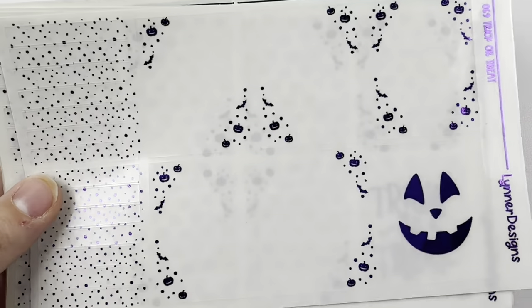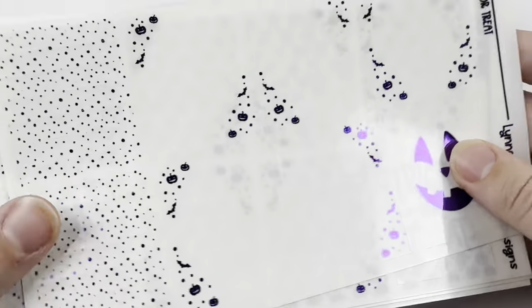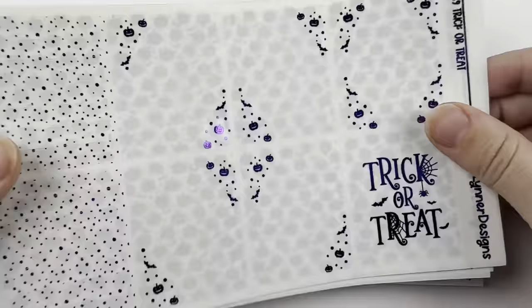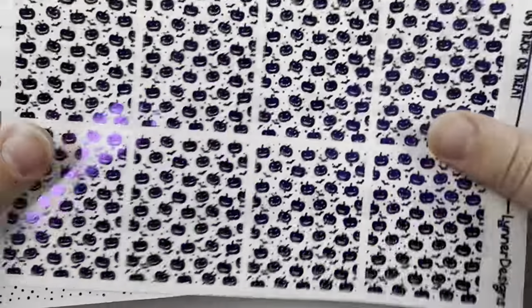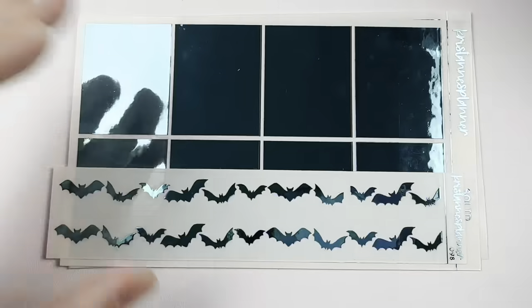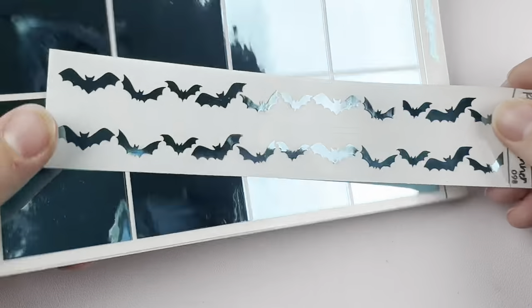I did get the icon doodles and then a foil pack from Leonard Designs in midnight purple — this is Trick or Treat. I also love the color. And then I am using a seafoam from Kristen's Planner. I got an extra 15 millimeter to pull in, and then solids for my filming planners.